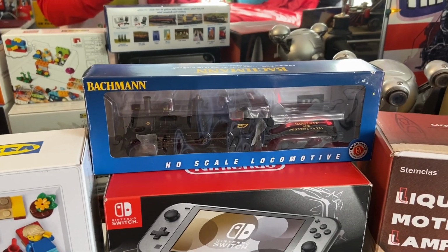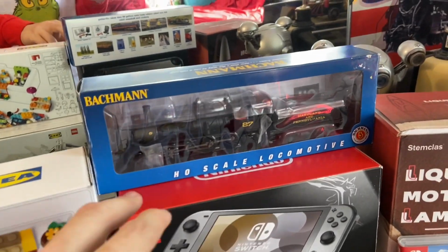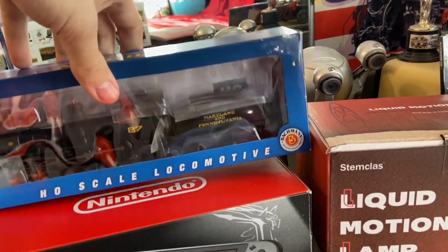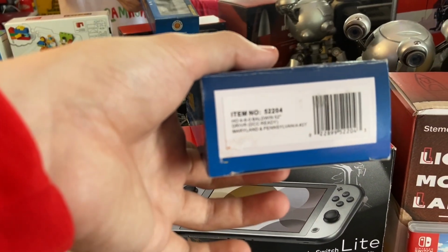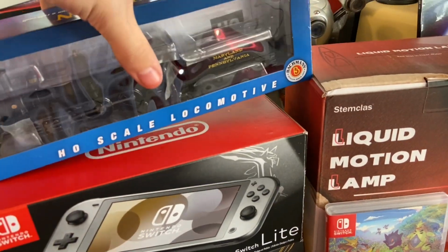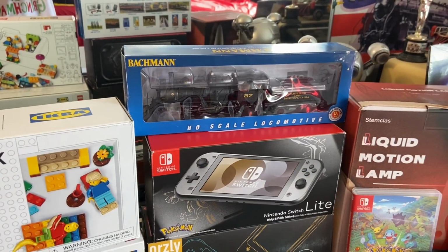And above that is a gift from my father. This is an HO scale Bachmann locomotive. This is, I believe, a 460 steam locomotive for the Maryland and Pennsylvania. At least that's what the livery says on the side of the tender. This is, yeah, a Baldwin 52 driver DCC ready, so this just needs the decoder. It doesn't have it currently, but this is compatible with a DCC decoder.